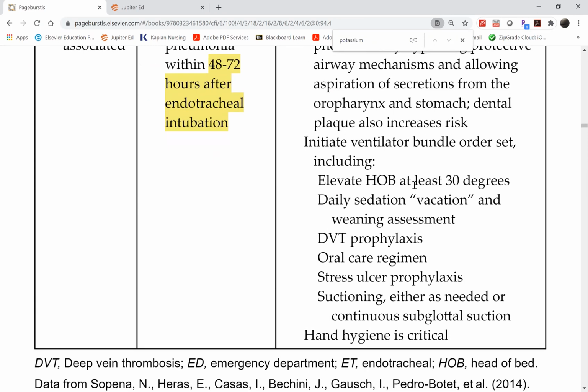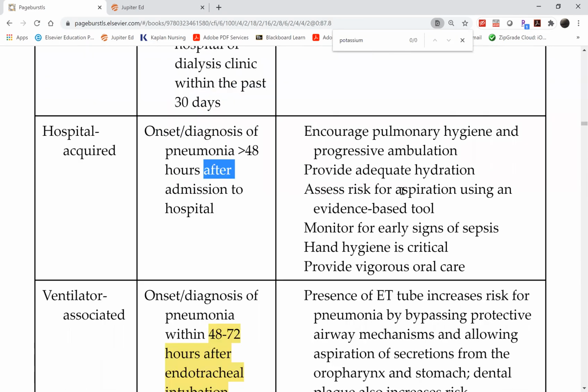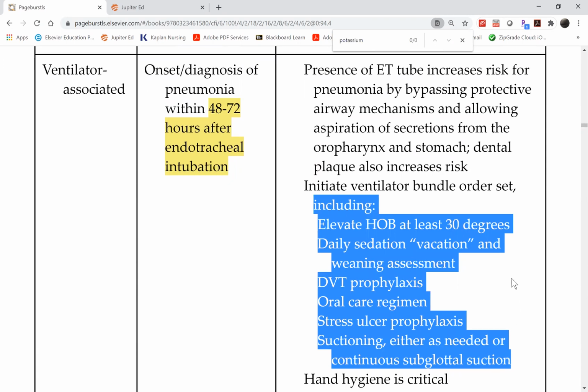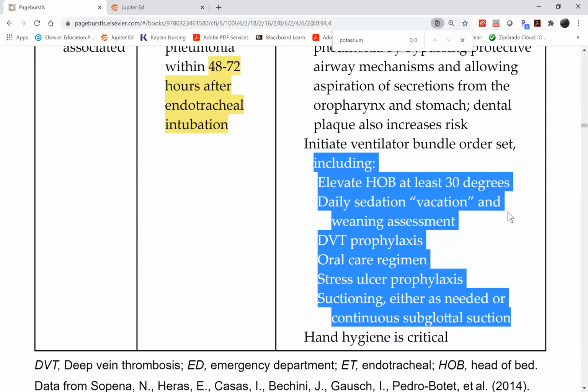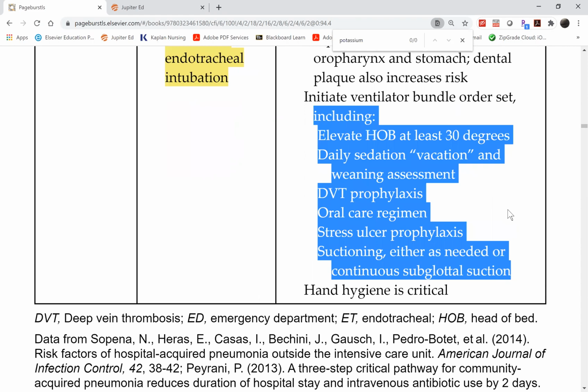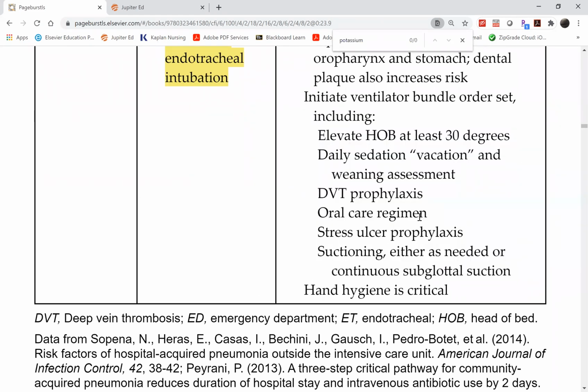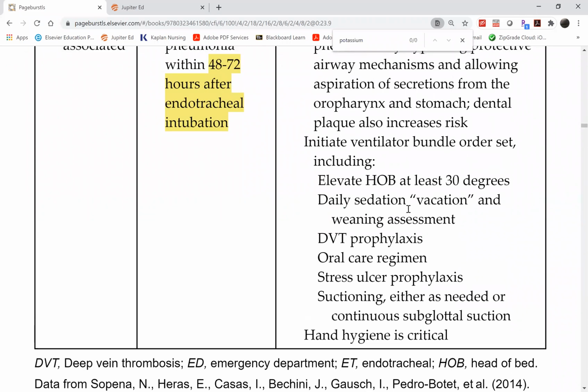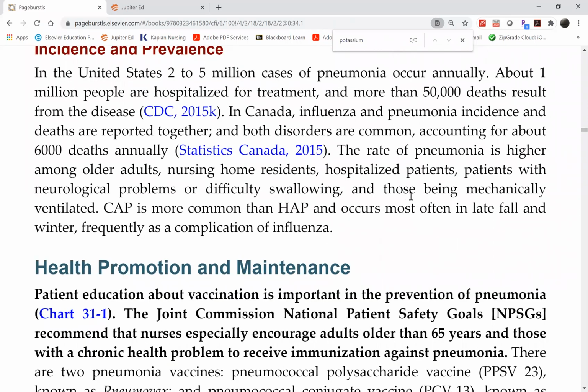This table also tells you what the bundle is. Like these, for instance, this is the bundle. But right now I'm not testing it yet because it wouldn't make much sense to you without understanding the ventilator. So we'll talk about the interventions, or prevention rather, for ventilator associated pneumonia in chapter 32, 2 semesters from now. So let's begin with the vaccination.